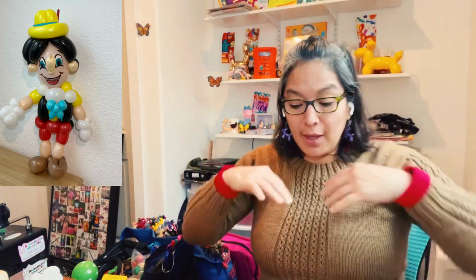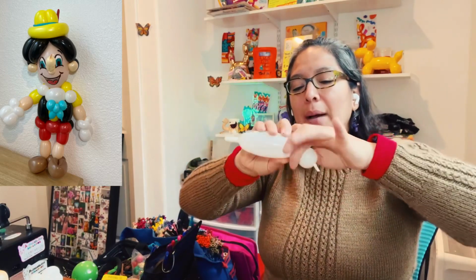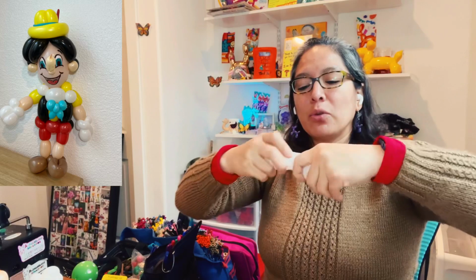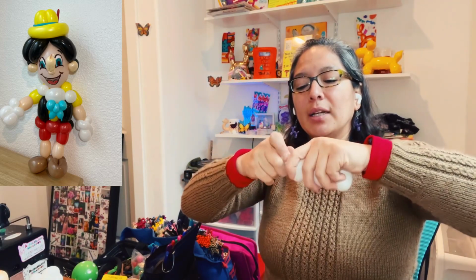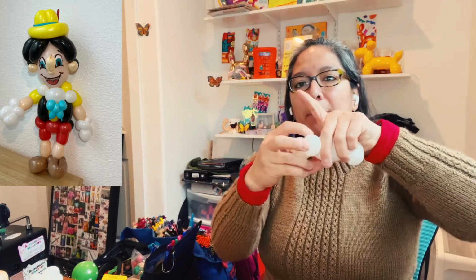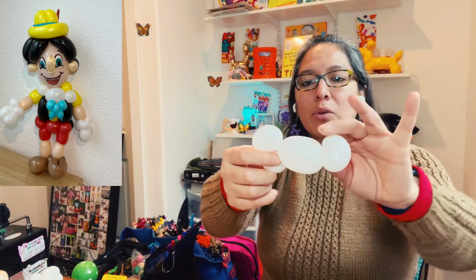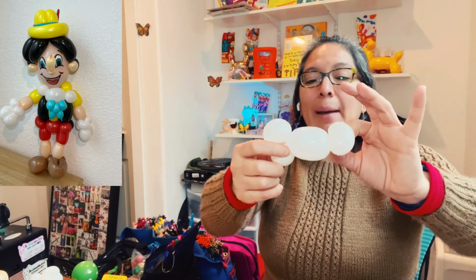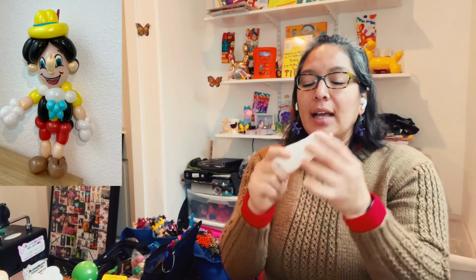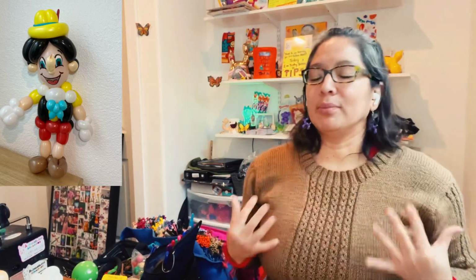Okay, then what else? We have this. With this, the idea is you make a two finger bubble pinch twist, then measure a three finger bubble, and then finish with a two finger bubble pinch twist. If you have leftover, you can cut and wrap it around, but this is what you need to make. But let's wait, you have the idea. Let's wait until we have the rest of the body.